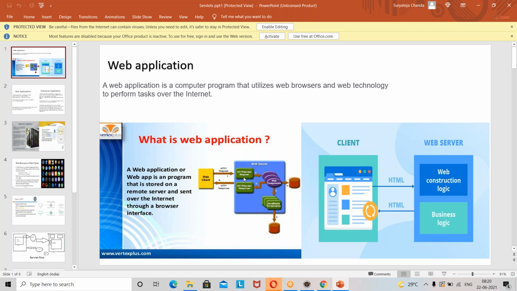Your container, which will translate it to a servlet, and the servlet will do the processing. After processing, the servlet gives you a Java object, but your browser will not understand that Java object. You cannot send a Java object to the browser, so again your container translates the Java object to an HTTP response, and it maintains the life cycle.